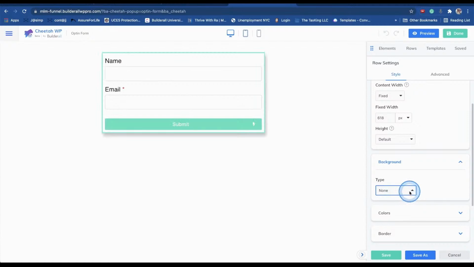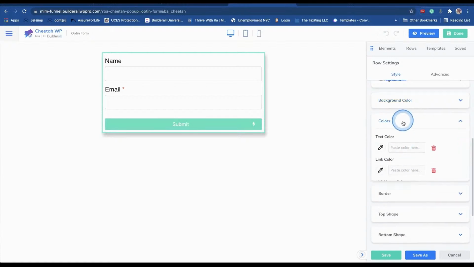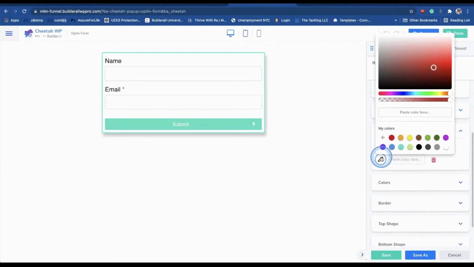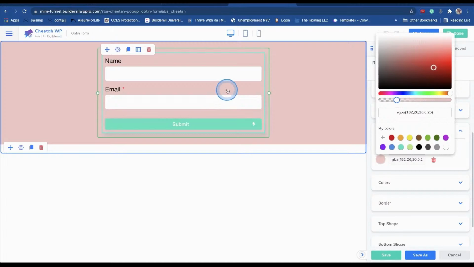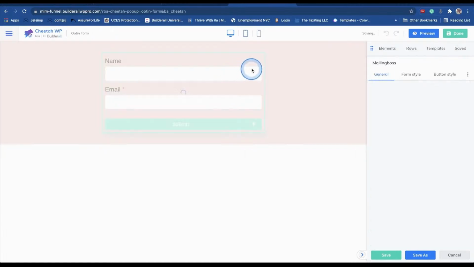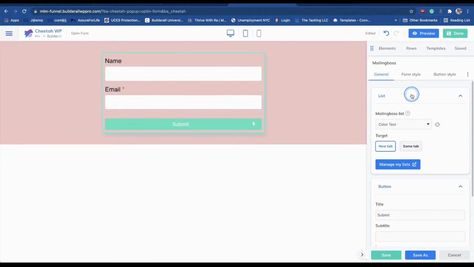Or actually, let's do color. And let's do a transparent just to figure it out and see if it works. So we have, or maybe it's this. No, okay, I'm pretty sure this is how it is.